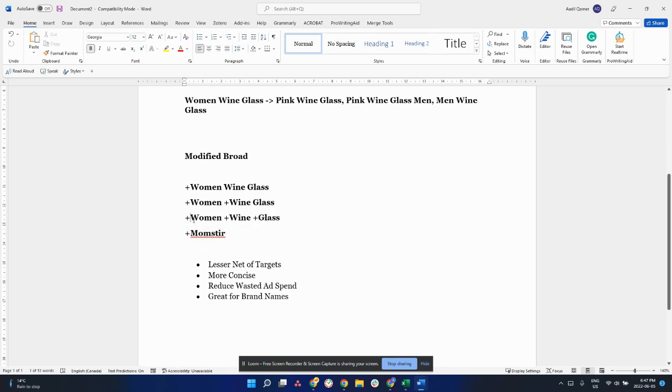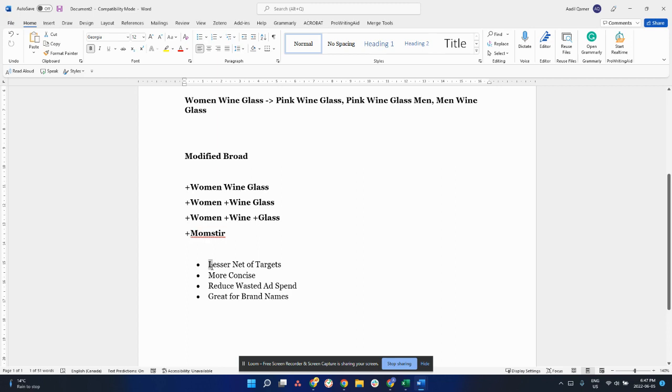So in this one, it has to include women, it has to include wine, it has to include glass. In this one, it has to include Monster. There could be terms before it or after it. In this one, it has to include women. So we're basically forcing Amazon to include certain terms and to decrease the net of targets we're targeting.